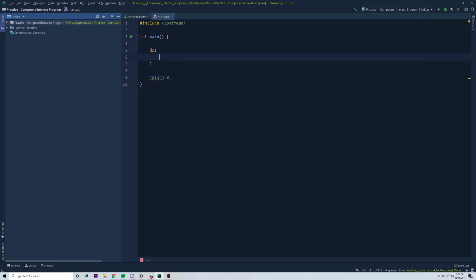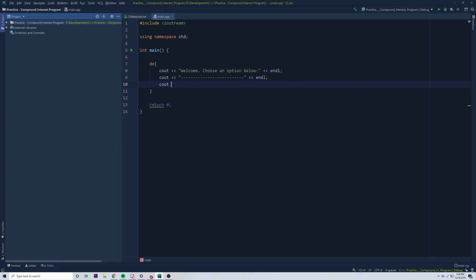So first we just need to display the menu, so we're going to do cout, and first we'll just say something like welcome. Oh yeah, we need to add the using namespace std. There we go. So we'll say welcome, choose an option below, so the user can choose an option from the menu. And then we'll add some of these lines right there to divide it.